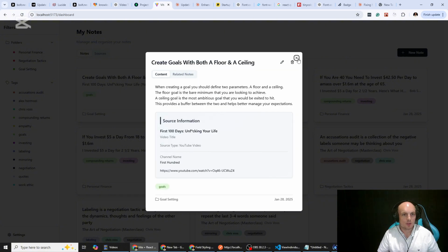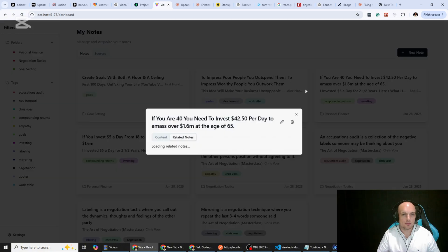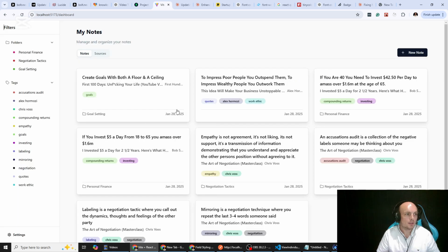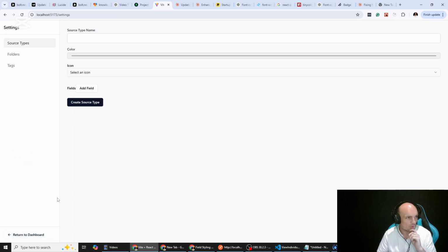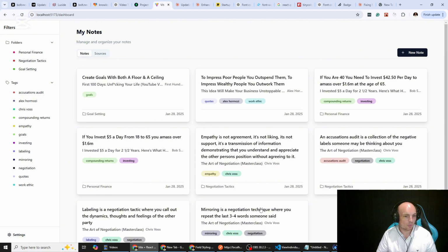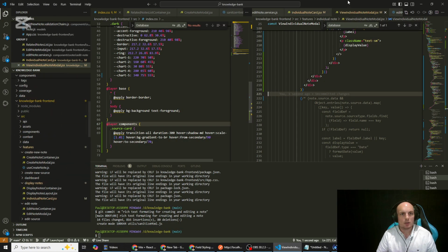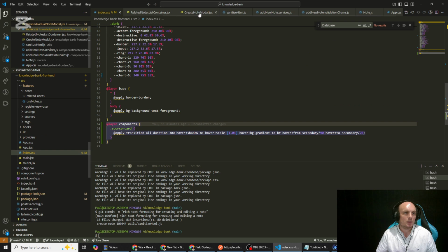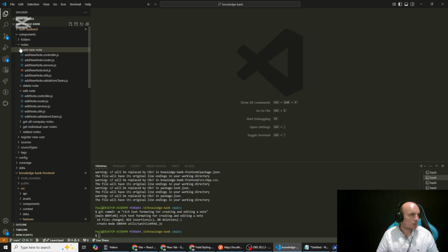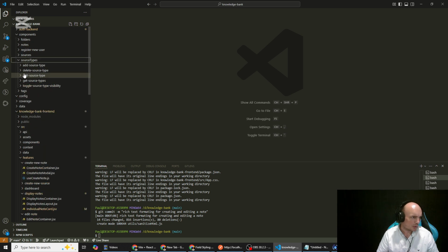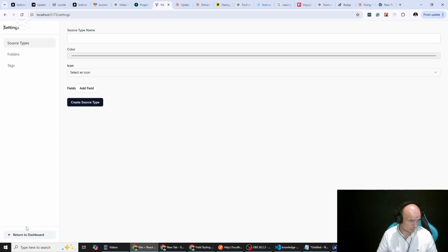Alright, that's what we were working on the other day, this related notes style. Oh no, we did put some styling there. Okay, so that was a whole heap of waste of time because we didn't really get too far. One of the things that I do think we need to work on though is currently we don't have the ability to view our existing source types on the front end. So if we close down some of this stuff, on the back end we can delete and edit source types and get our source types, but we don't have a way of displaying that at the moment here.